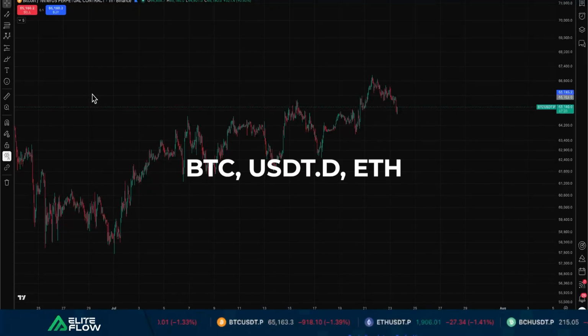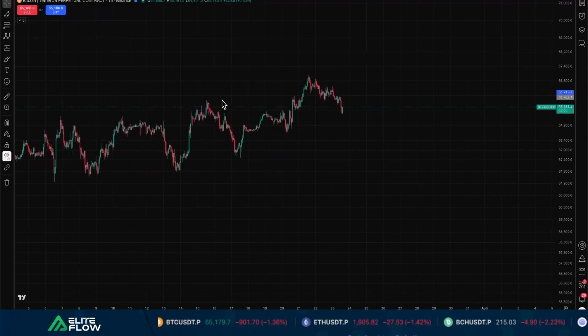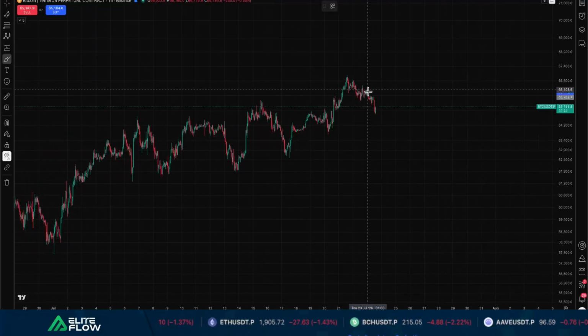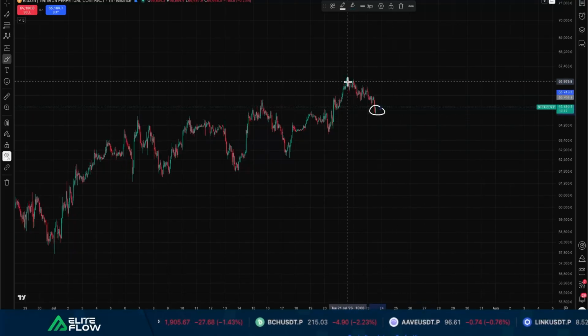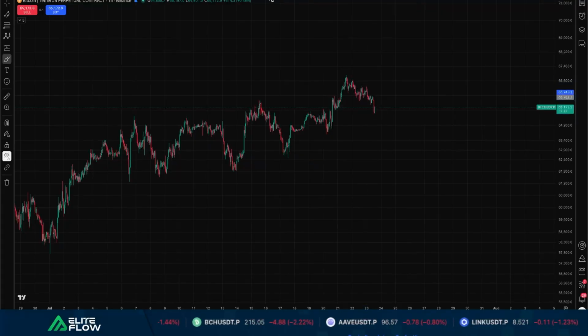Let's take a look at the price action of Bitcoin, because right now we've just entered the trade that I was speaking to you about yesterday. Yesterday I did quite an in-depth video of why exactly what I was looking for in this area, why I wanted to take a trade, why I went long, and now we've just had the move down and we've entered that position not that long ago actually.